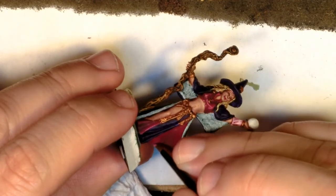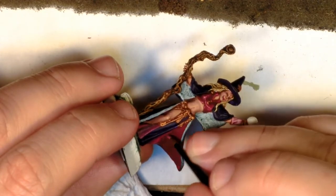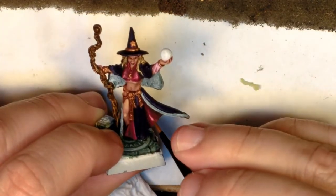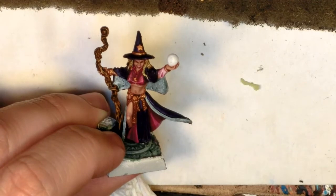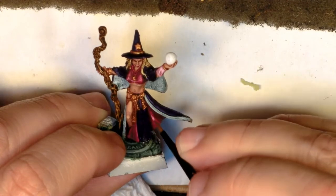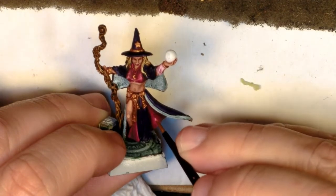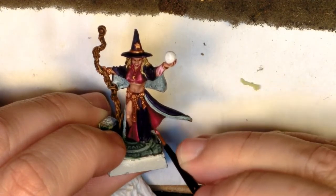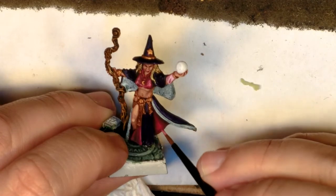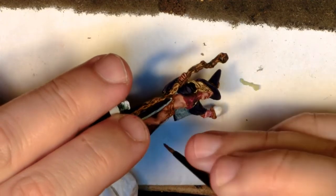Pink with Emperor's Children again. I'm going to create an artificial bright point, like if there is a reflection or something, and now I will cover with Screamer Pink. So you really want to soften all the transitions and make them as soft as possible. So it's a little bit of wet blending, and I'm trying to create some parts where you have a little bit of variation. Yeah, I think I will leave it like that here, and then we'll paint the top.